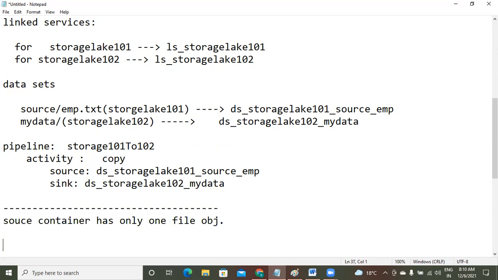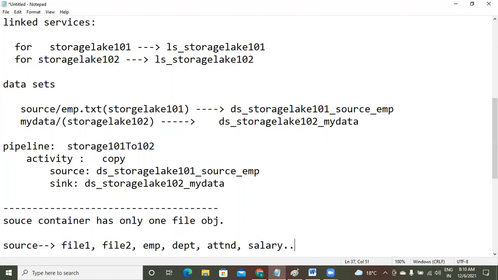But if your source container is like this: I have file 1, file 2, and EMP file, department file, attendance file, salary file. In this way, I have different files.